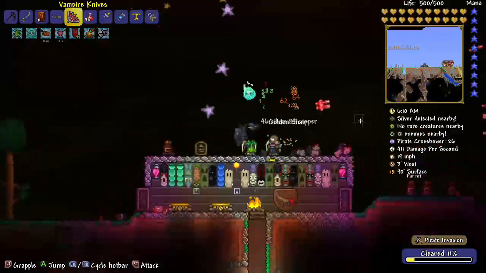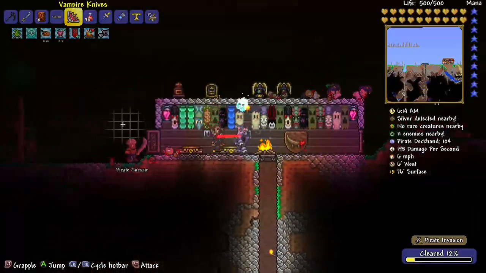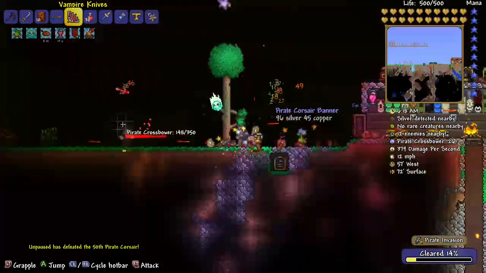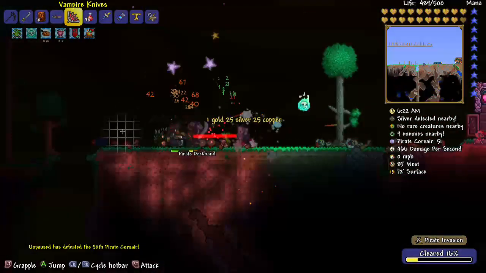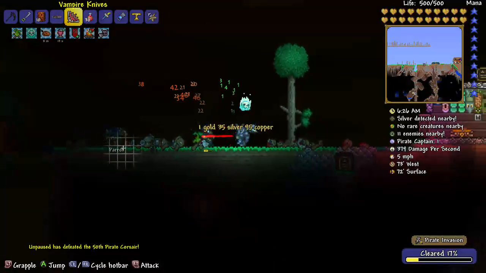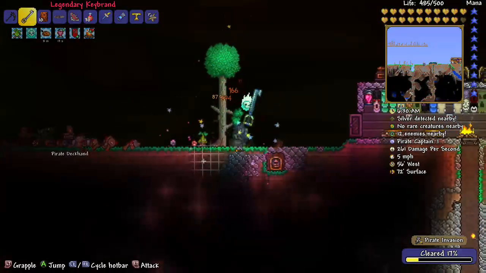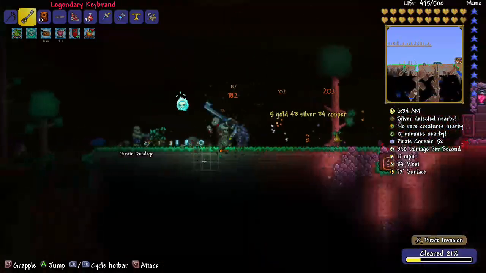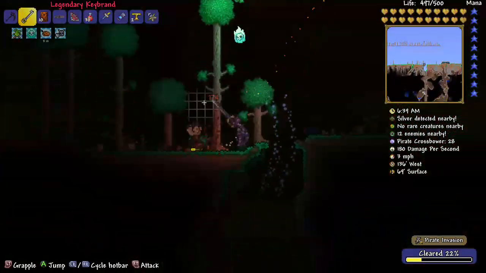The solar eclipse is still going on, by the way. It's just the pirates are taking up more spawns. Wait, does that mean I can fight Mothron and the pirate ship at the same time? I feel like that's a thing that can indirectly happen because of this. And this pirate takes no knockback. There we go. Get everyone out of here.